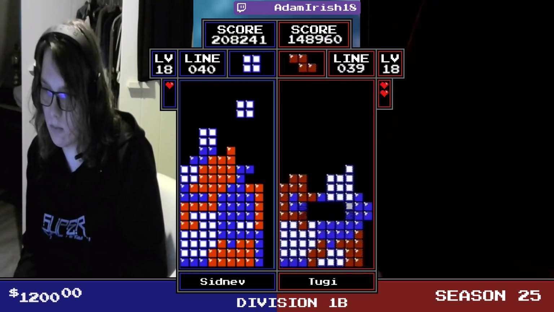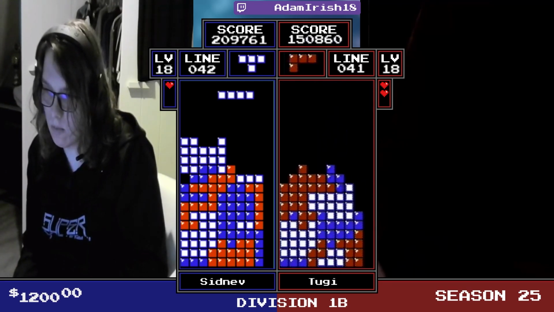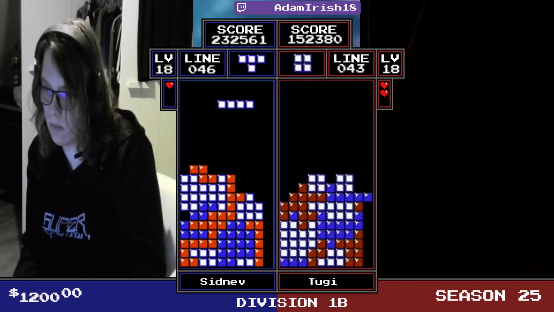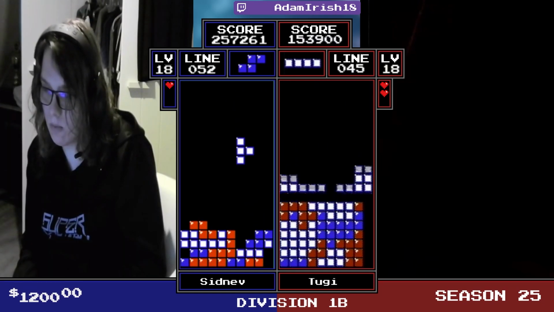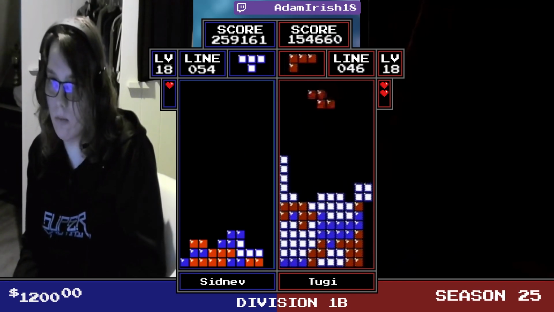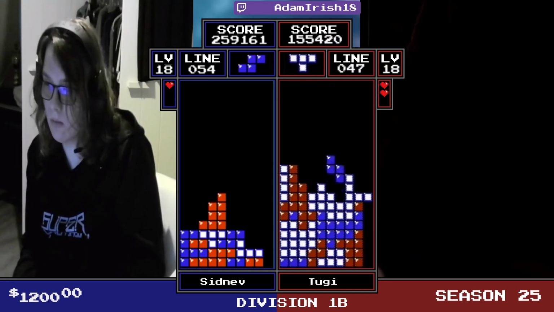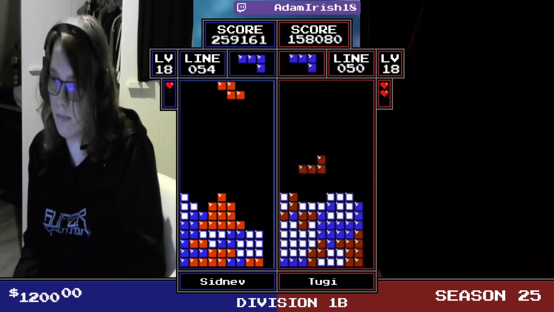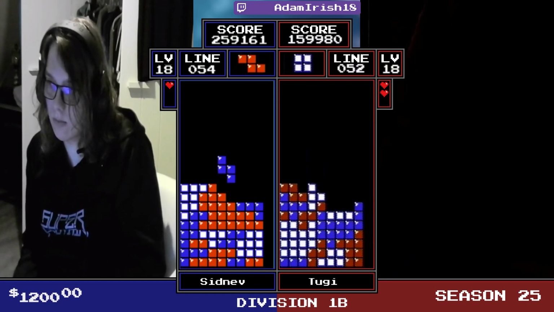But now both players entering quite a drought here. Longbar comes a little bit too late for Sidnev there, but we'll get a longbar again, Tetris Sidnev. And it looks like it's going to be an identical situation here for Tugi, but doesn't get the longbar. The second longbar did not get in there because the well was closed again. Tugi finally gets the well back open. And Sidnev now has about a 100,000 point lead here, 259,000 to Tugi's 159.